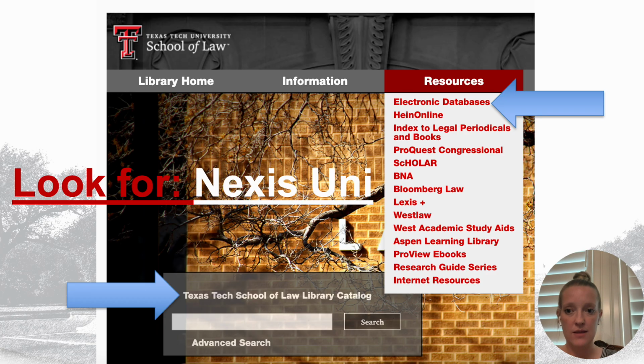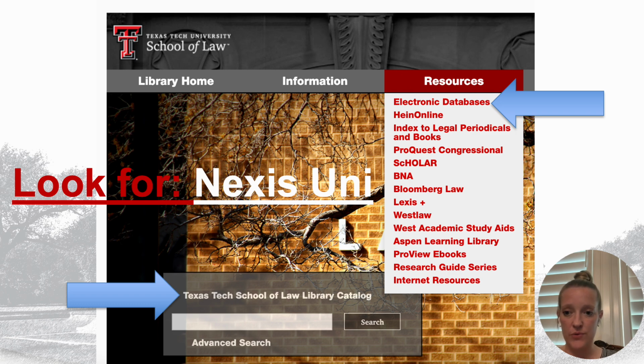As I said, this is the platform that you'll have access to, Nexus Uni. Working from our main law library page, which you see here, if you pull down under resources, you see a link to electronic databases.